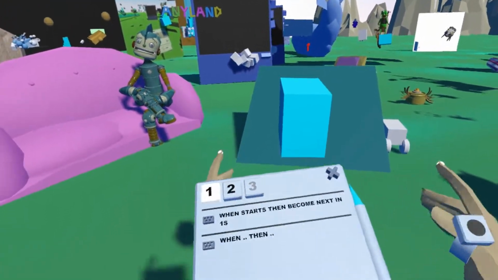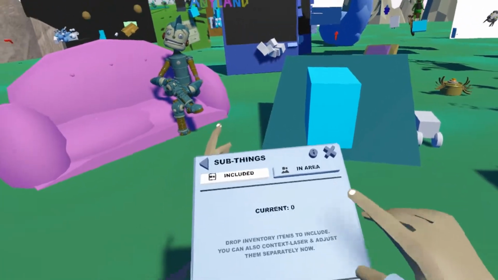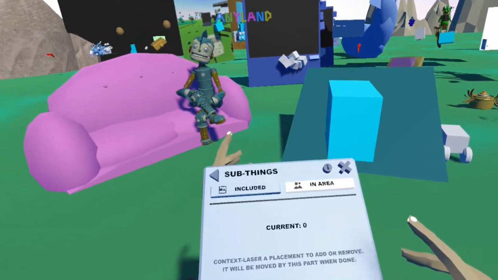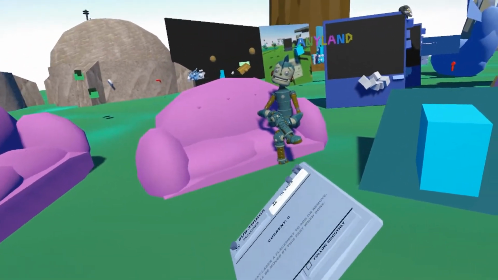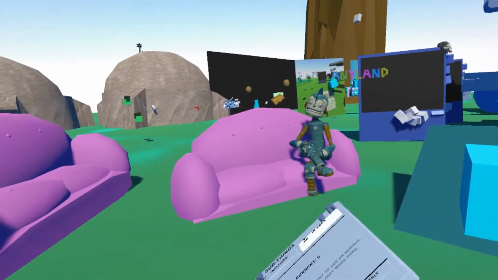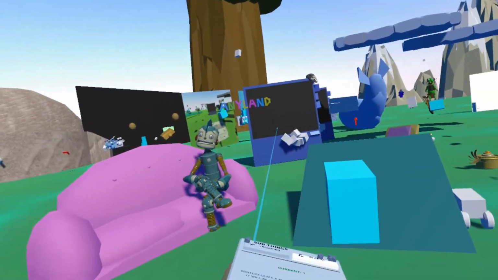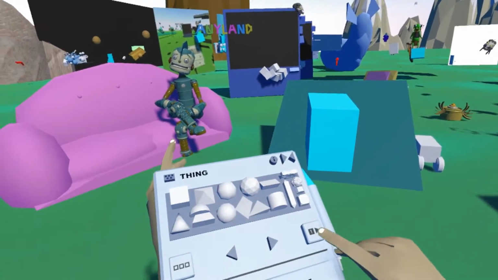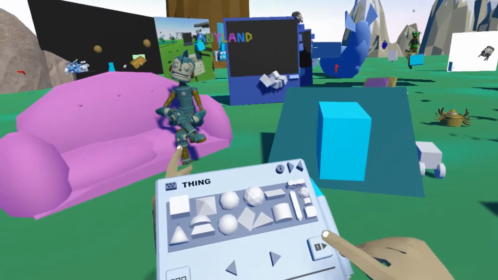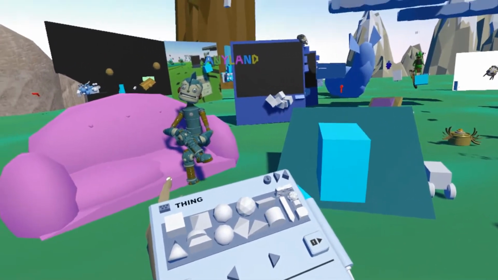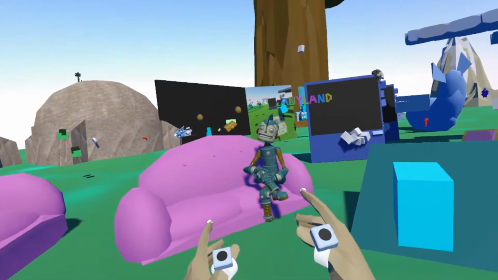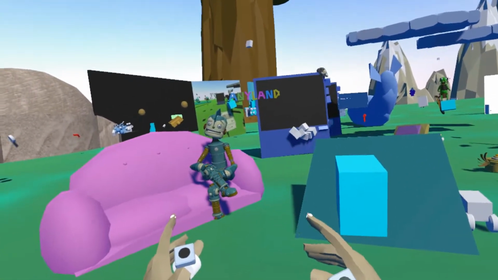But we keep the animation, and now we click on subthings again. We go to in area, and now we context laser anything we want to attach. Context the couch, TV. Now we hit play. Oh, sorry. In this mode, you need to hit done first, and then you can see the placements move with the centerpiece.